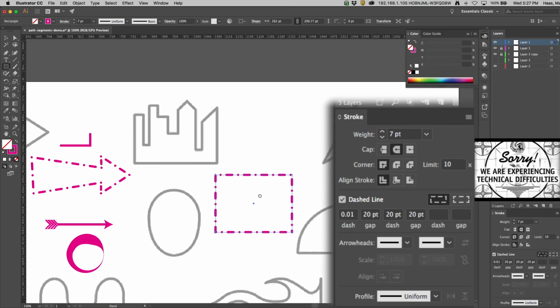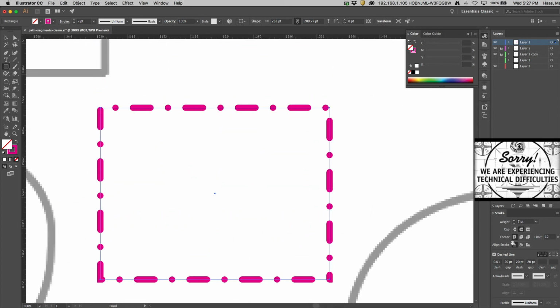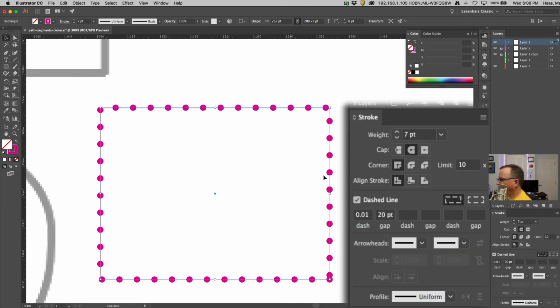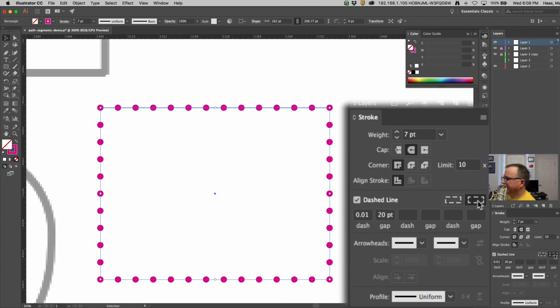Oh, and then finally, before we end, this is a somewhat new feature as well, especially for rectangles. So you have a rectangle here. Let me simplify this pattern. Okay, so what I want to call your attention to is this down here. The default is the way it existed in Illustrator forever. And now you have the option of cleaning up the corners. Look at that. Perfect corners. That didn't used to exist.